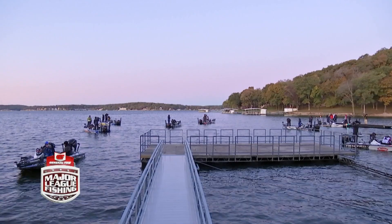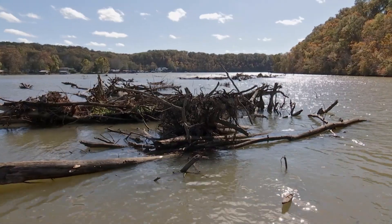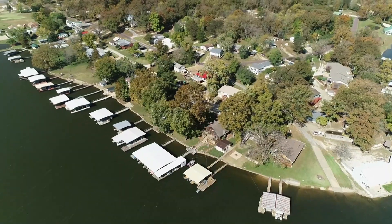I started off the first period, never having fished Lake of the Ozarks before. I was kind of wondering does it set up like Table Rock, Beaver, or Little Shoals? What I noticed right away was the water was dirtier than I expected. I started off fishing a pocket that had a lot of different features — bluff walls, lay downs, flats, docks, secondary points — and I fished the whole pocket cranking topwater, throwing a lipless crankbait, flipping any piece of wood.